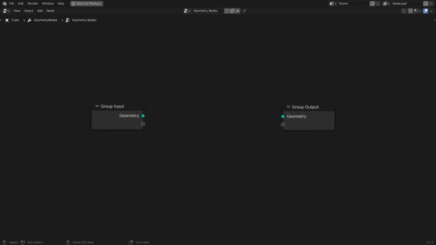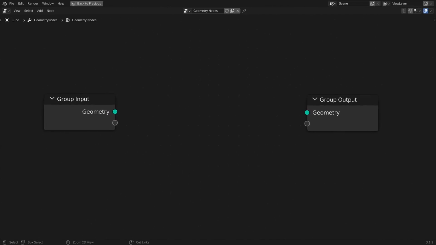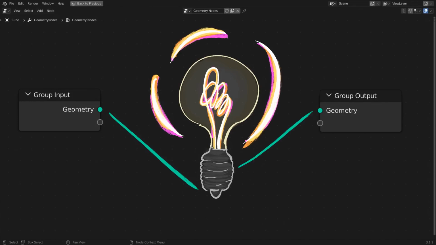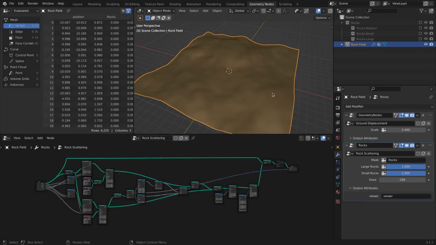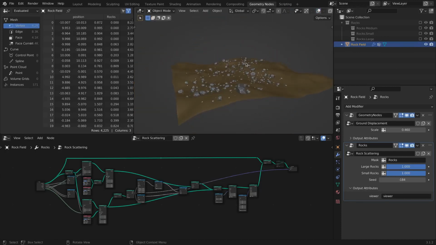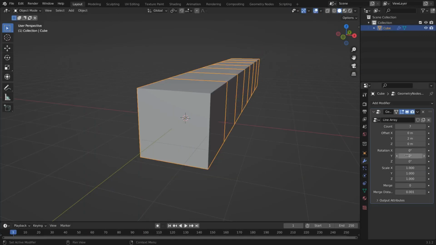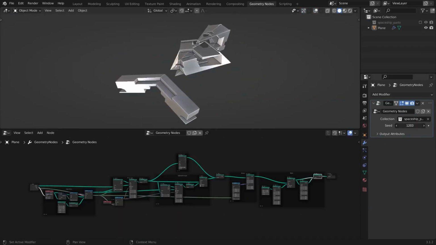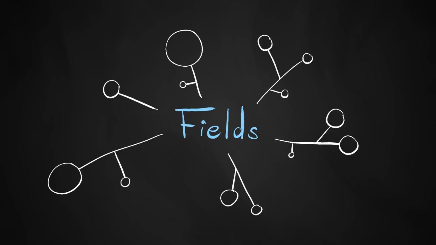I want to encourage you to take the ideas that I presented in this video as an inspiration and pick up geometry nodes just to play around and try to achieve something that piques your interest. Some examples would be a system to scatter objects on a surface, a more advanced custom array modifier, or a little random spaceship generator.